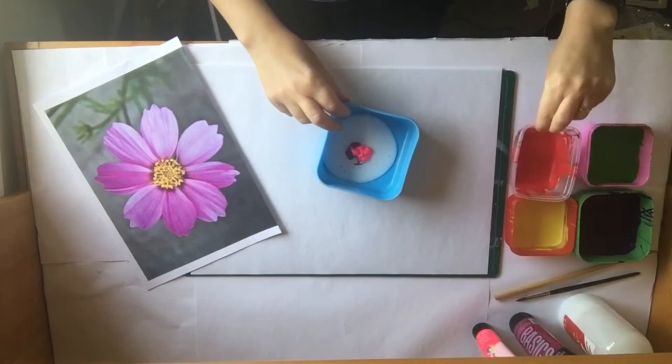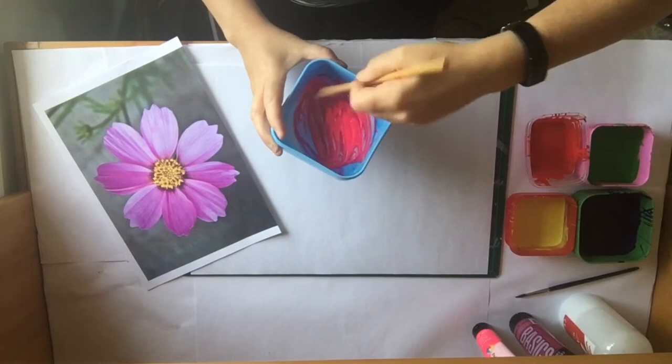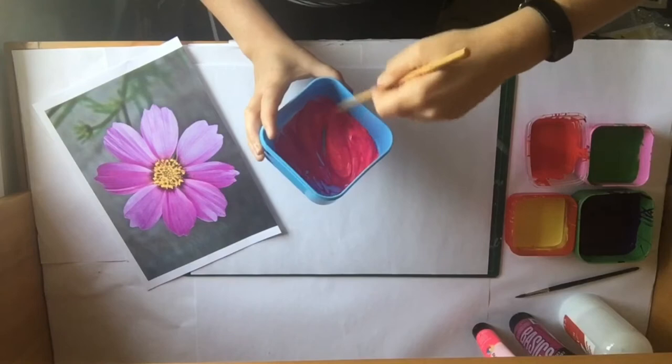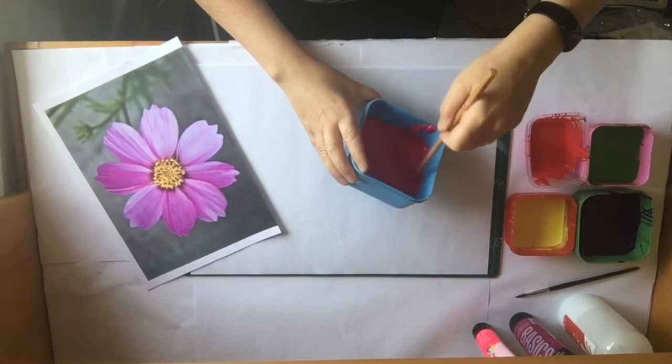Now I'm going to mix. I've got chopsticks here, so I'm just going to use them to mix. You can use a paintbrush as well. So that's my colour mixed there. Now, you don't really need as much. I might actually use the paintbrush, but yeah. So once you've got your colours mixed, then you can start to draw out your flower.